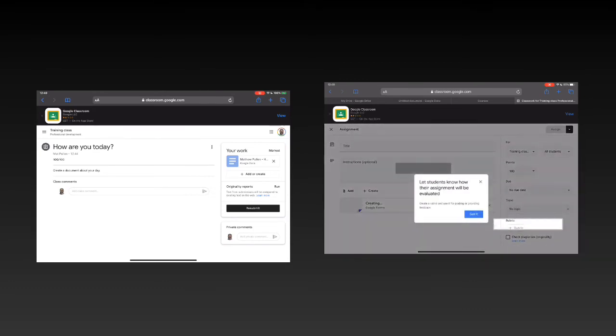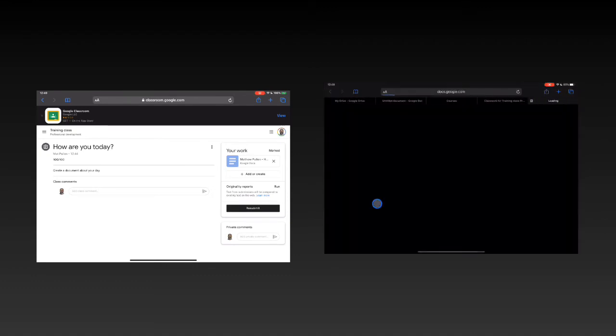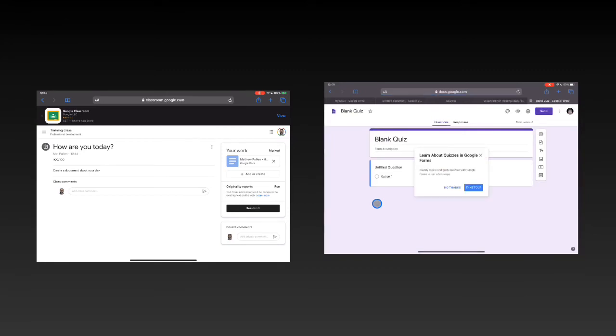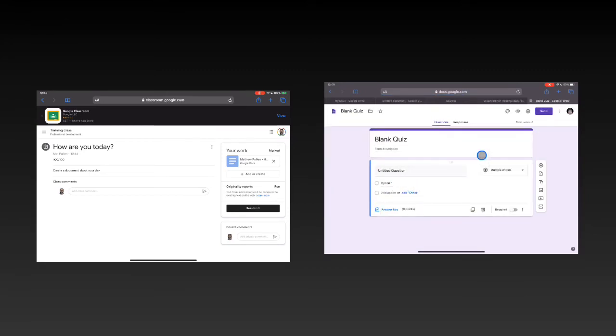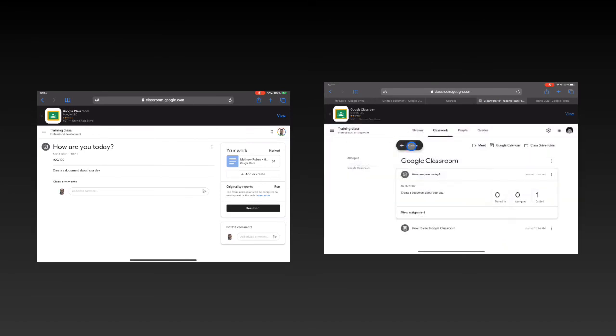So quiz assignment, really, really easy, goes into Google Forms. Again, allows me to create that Google form, gives me the options. Again, I can have this marked if I want to have it marked. It's already created that kind of overview of a blank quiz. All I need to do is go through one at a time. And again, we'll have a look at making forms a little bit later, but the process is really, really simple and keeps it all contained nicely within Google Classroom for me.